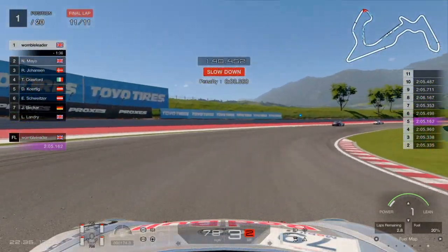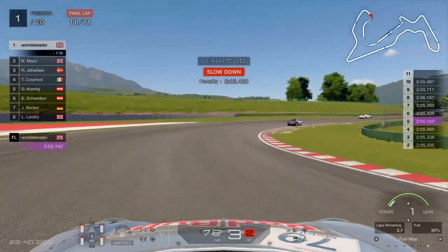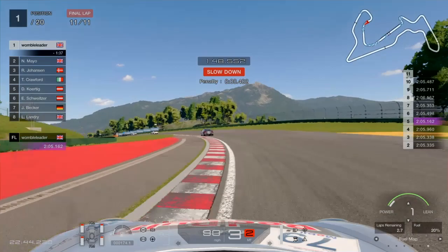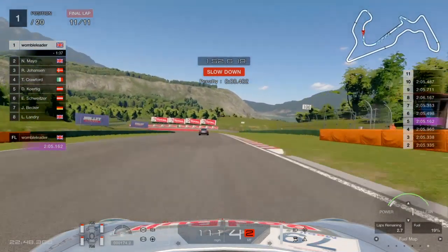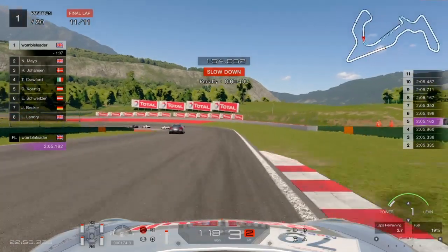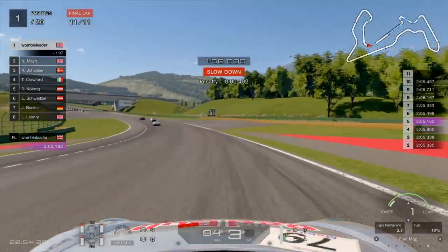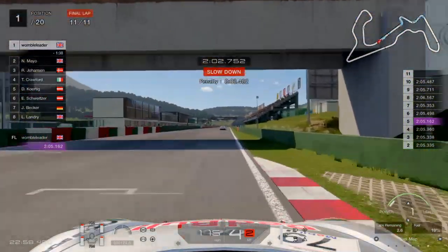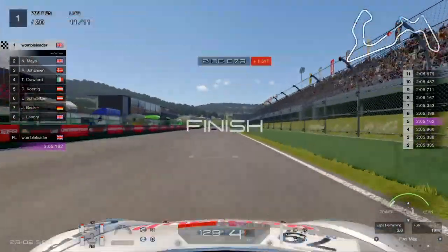Jumping forward to lap 11, a little bit more tyre wear starts to kick in as we get to the back end of the race. It's not had a massive effect on the lap times. We're still doing the fastest lap of 2:05.1, lap 10 there at 2:05.4. Lap 11 here pretty much ruined by the AI, so not really a representative lap. But I was quite surprised how much the tyres did wear. I did think at ×3 it would be a little bit less than that.